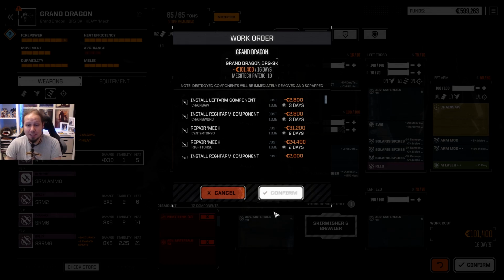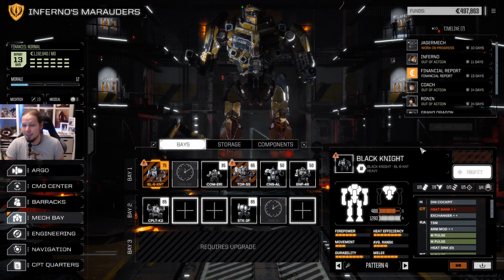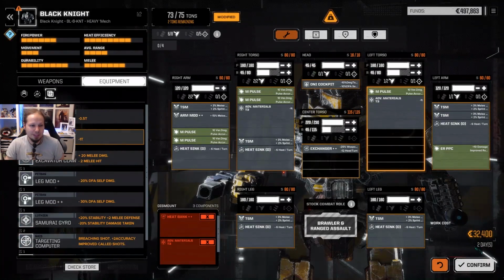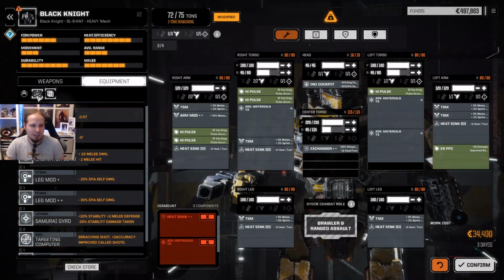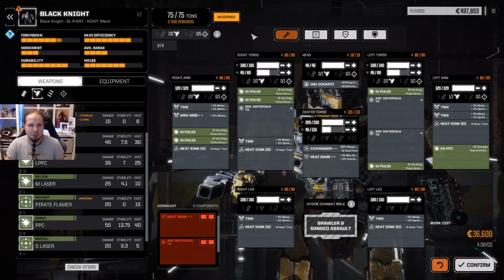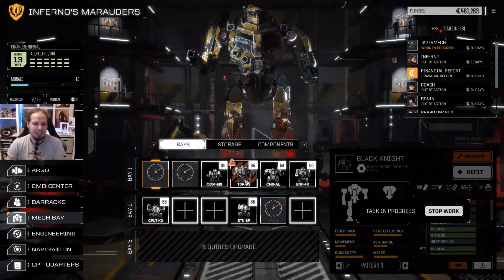100,000 again. This is what we need to invest. Therefore, I was saving some money. We also need to repair our Black Knight. We were missing a heat bank from the last mission and advanced materials and the medium pulse laser. But the good thing is that the refit of the dragon gives us access to our advanced materials again. We have another heat bank lying around, so we can get that back in. And of course the medium pulse laser that was, I believe, salvaged actually from the last mission, so it's okay. 36,000, 4 days, no problem. And then we have the Thunderbolt that only needs repairs.